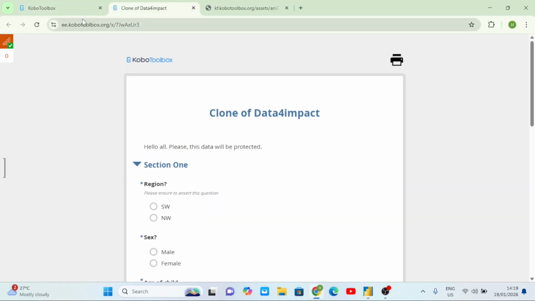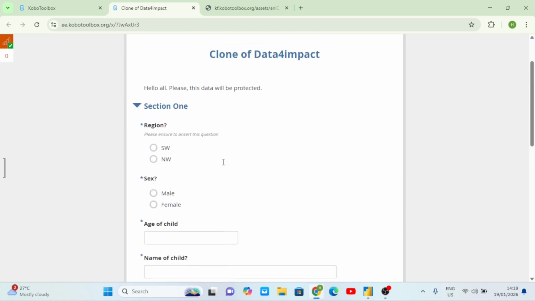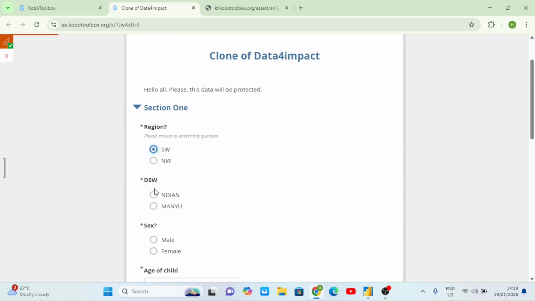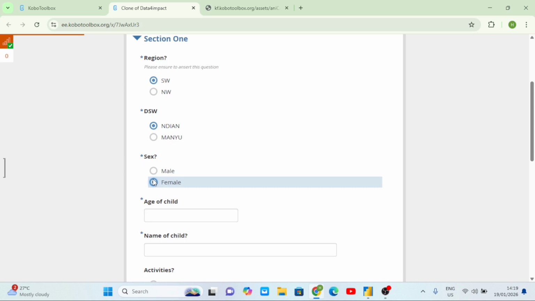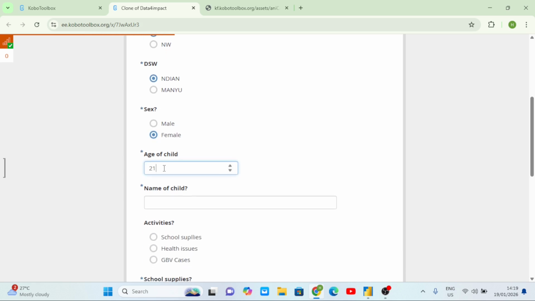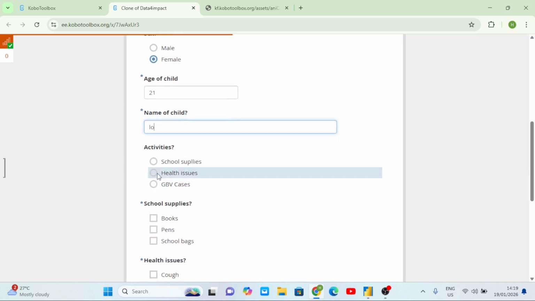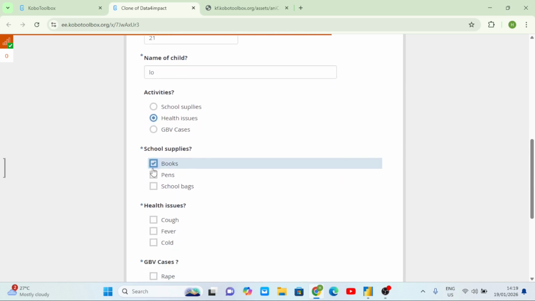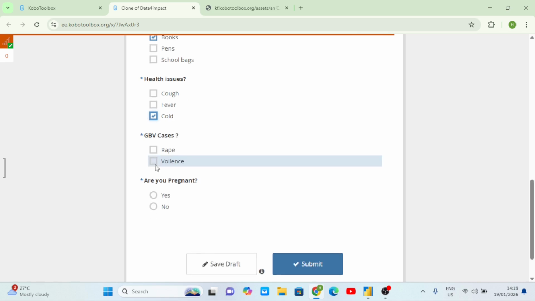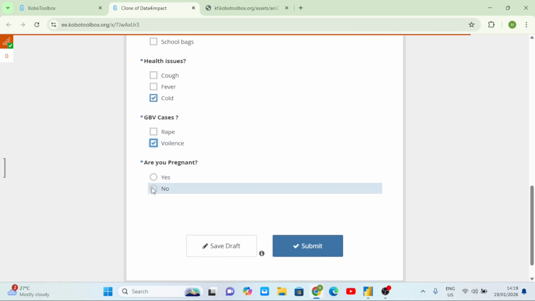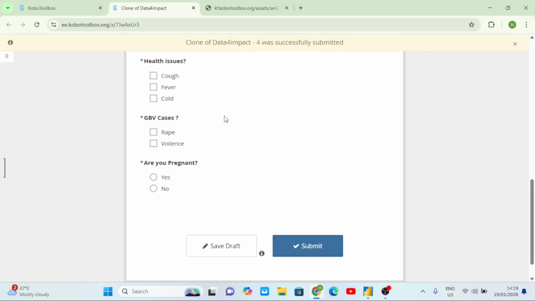If I come here again into my form, I just do a submission very quick. I'll put 21H, and I'll put the name of the child as LO, small LO. It's just for purposes of this lesson, okay? And then I choose no, and then I choose submit. Now, when I submit this form, I'll need to refresh this particular page again.